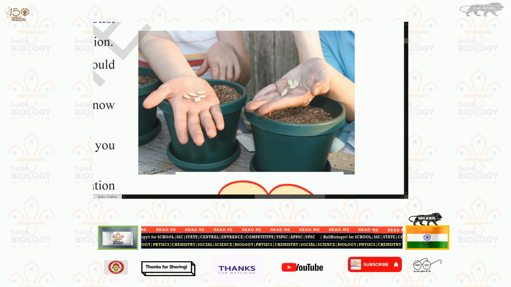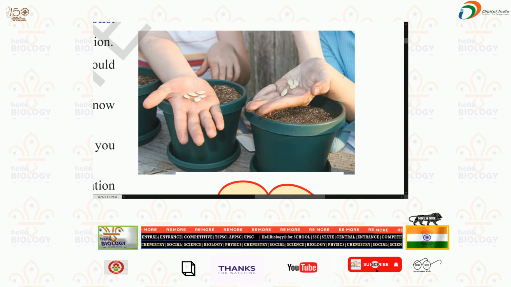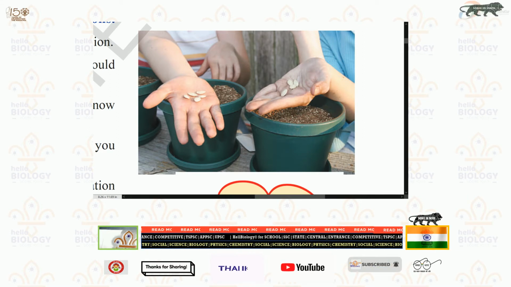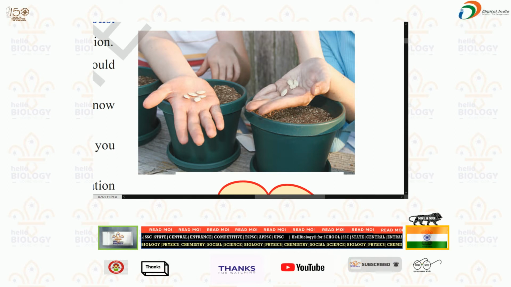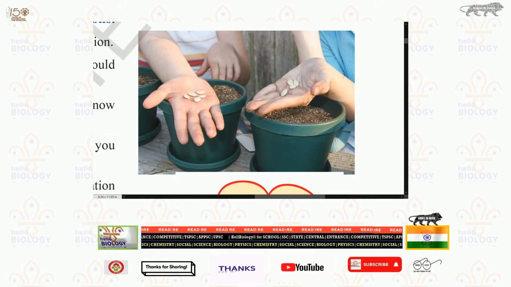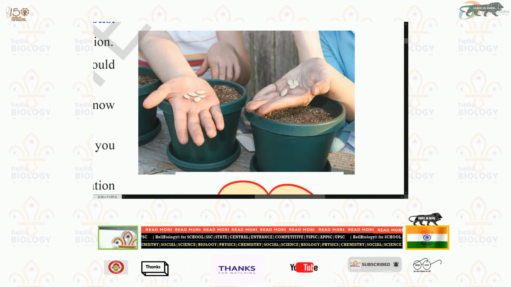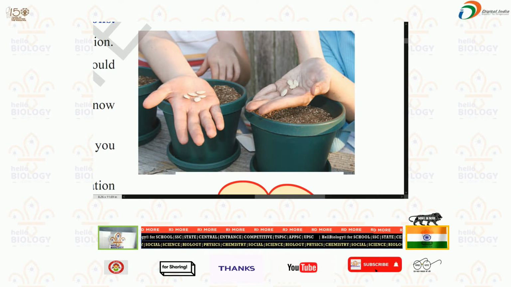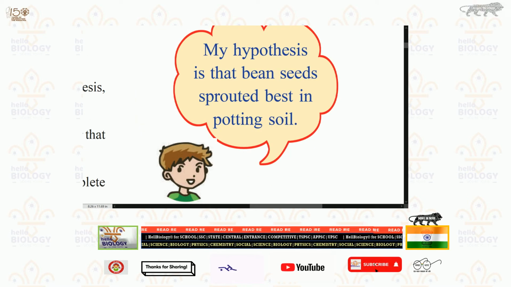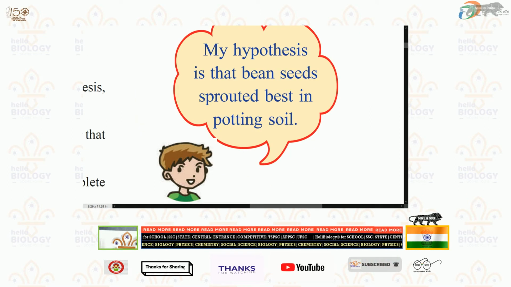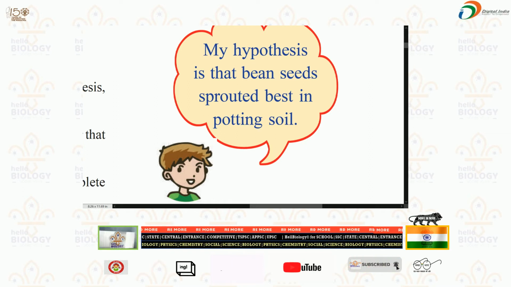When we sow these seeds into different types of soil, after a few days, depending upon the type of soil, the seedlings will grow. If the soil is very good, then the plants will grow much faster and germinate. If the soil has weak or unhealthy properties, then the seeds cannot grow well. Some seeds may die, some will grow very slowly. So hypothesis is the main thing here. In the exam you need to remember hypothesis.